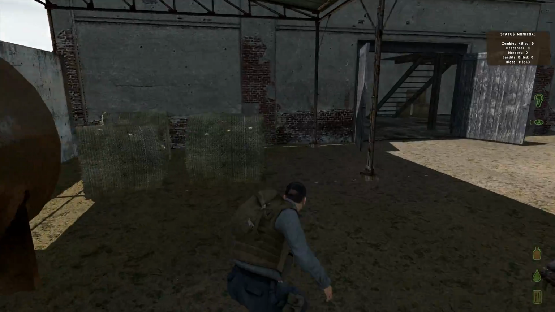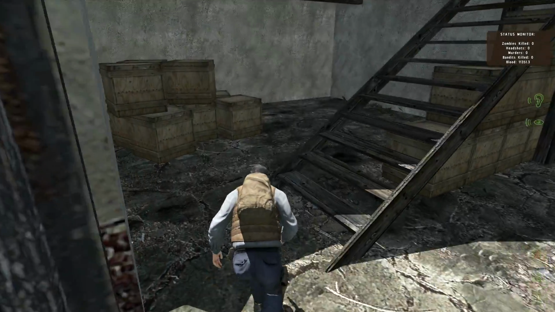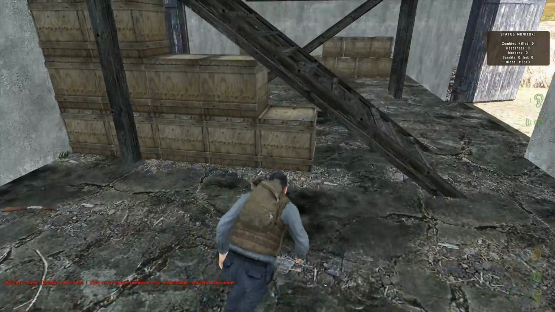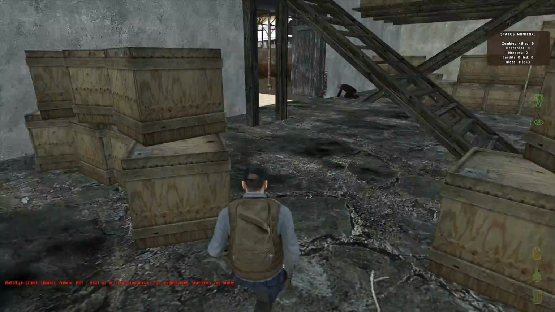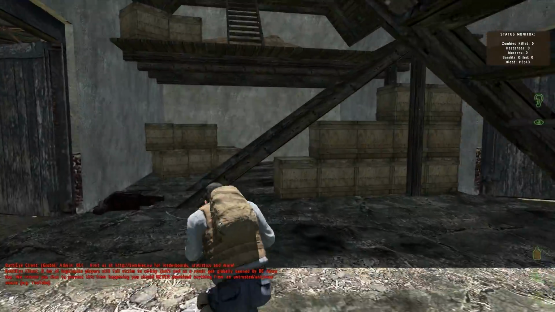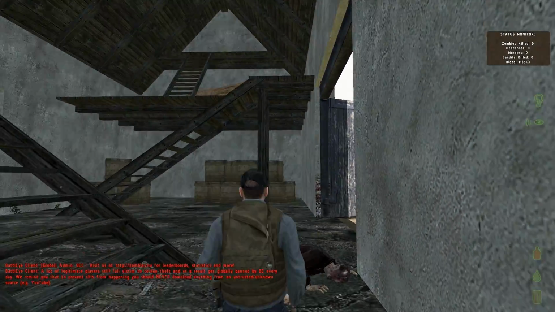See if the barn has anything to give. Hopefully no zombies. Seems to be zombies in like every building I go in, which is kind of annoying. There's actually no loot in here. Zombie aggroed on me and jumped down from the top and killed itself. Not sure where that came from.